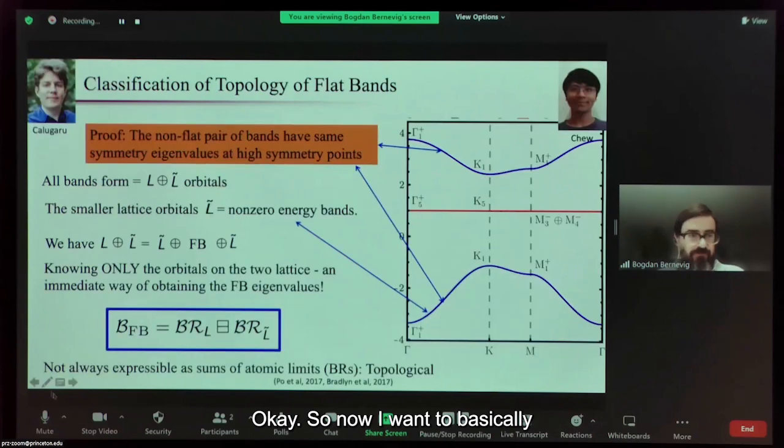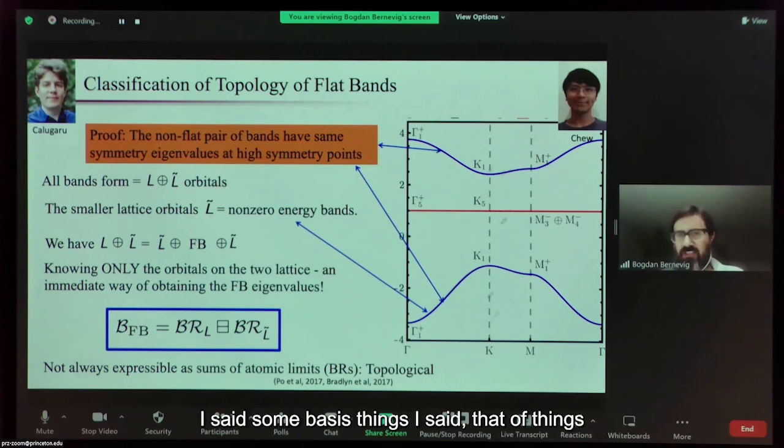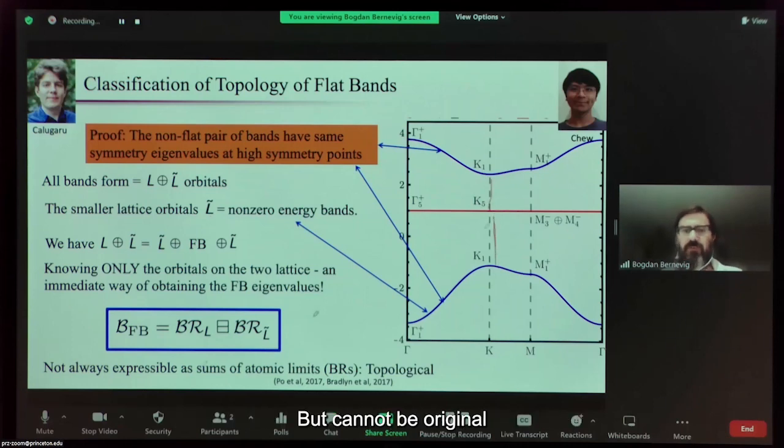Okay, so then the beauty of this construction is that you can prove the following. So let's take here, for example, a generalized flat band model where you can see we lost chiral symmetry because this guy is different from this guy. The energy. Okay. So you've lost chiral symmetry. Okay. So what we can prove is the following. Take all the bands in the system. Okay. So if I take all these three bands in the system, now of course this proof is generalizable to any number of bands.